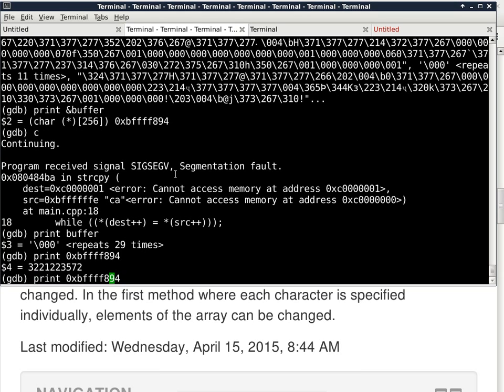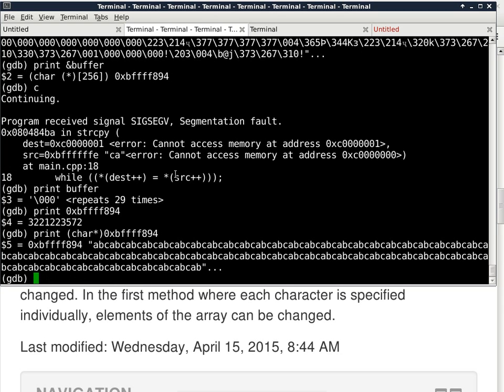But I remember something about typecasting. In other words, I can now say, don't look at this as an integer, look at it as a pointer to a character. And that is actually something you can do in a C program as well. You can cast an integer and say, don't look at this as an integer anymore. Look at this as a pointer, as an address of something. So when you do that, what do we see? What did I tell you?